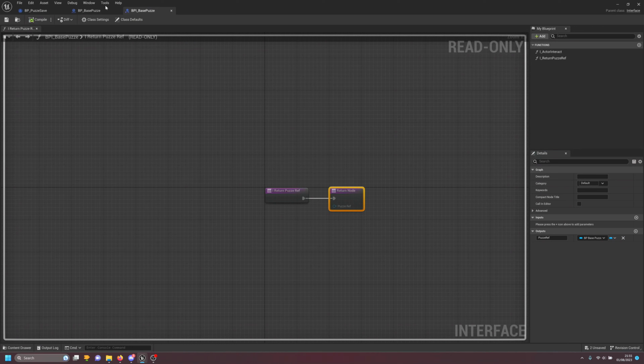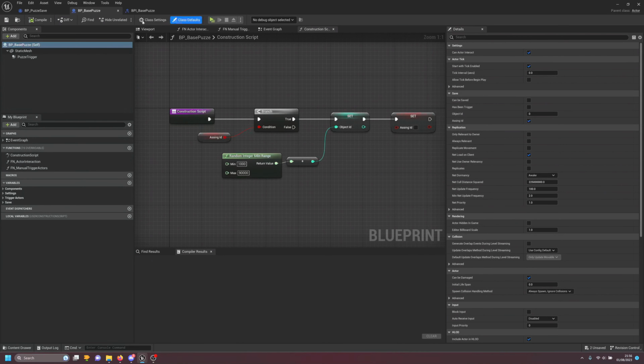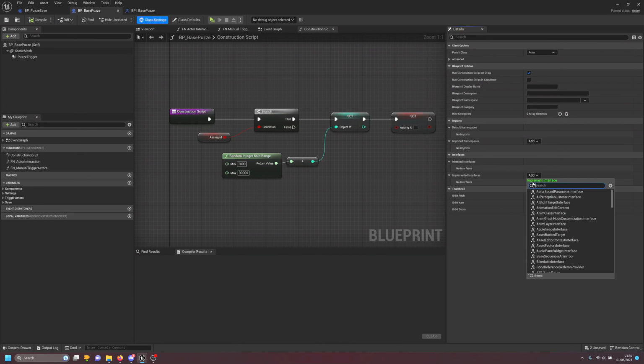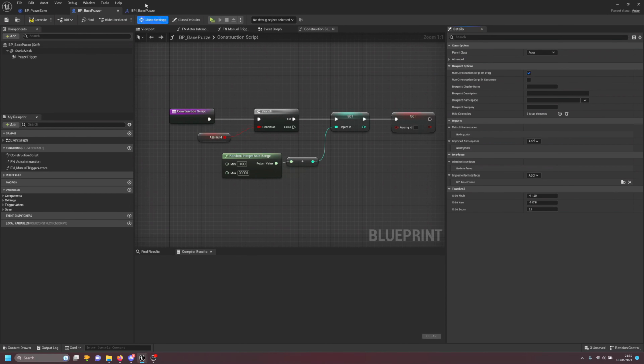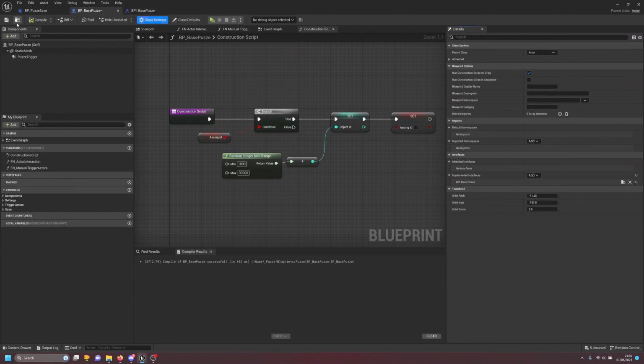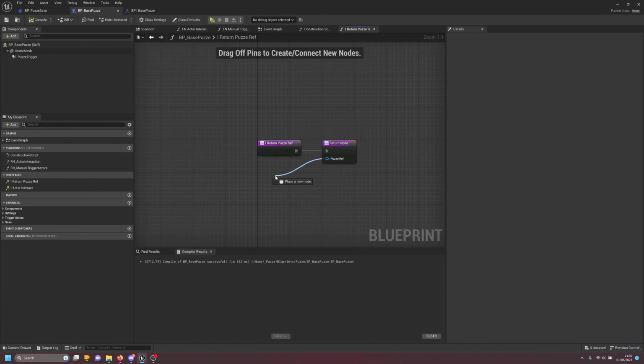Compile and save. Now on the BP base puzzle, let's go to classes. Let's add that interface here, BPI base puzzle. So all we're doing here is adding whatever is the content of this interface. Now in here you're going to notice that we have actor interact. The one we want is I return puzzle ref, and in here we're going to return self.